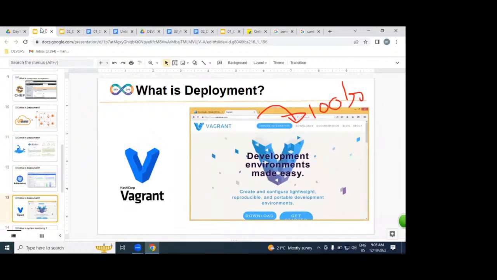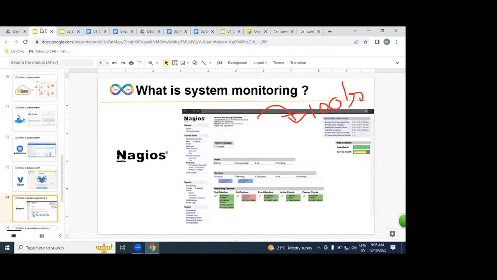So not only are we deploying our applications on Docker and on Kubernetes, we are also going to deploy our applications by using Vagrant. Vagrant is a virtual provisioning tool. We can create virtual machines on your laptop, not a production environment, and on top of that we can deploy our applications also. Vagrant is only for laptops, not for production. AWS is a production environment, Kubernetes is a production environment, Docker is also used in production, but Vagrant is only for the dev environment. And we are going to be using Nagios.